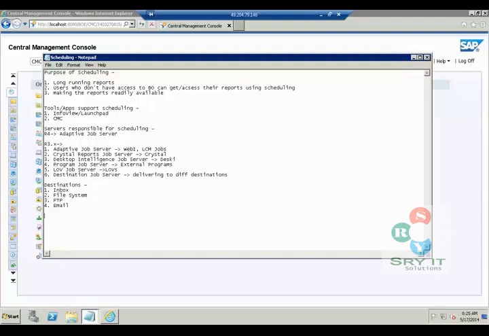And the fourth one is the email. So this is pretty clear, where it will deliver the scheduled output to the users' mailboxes. So these are the four destinations supported for scheduling.